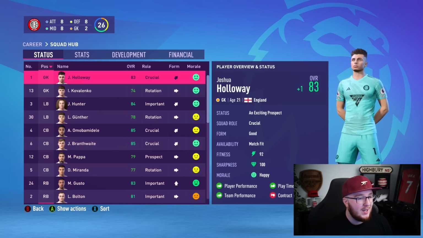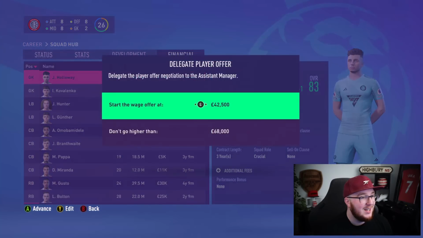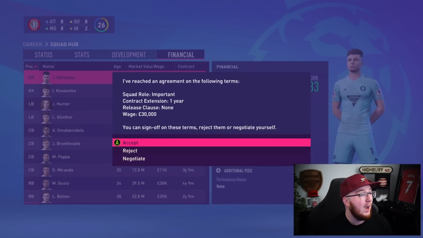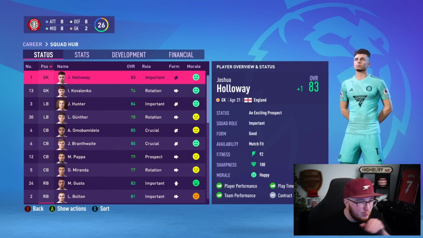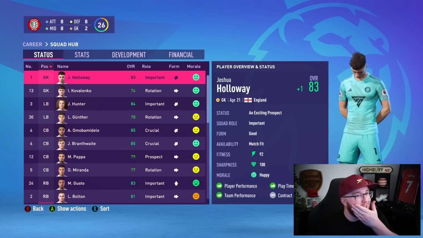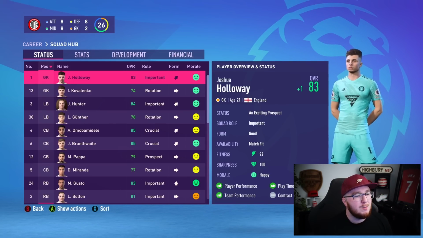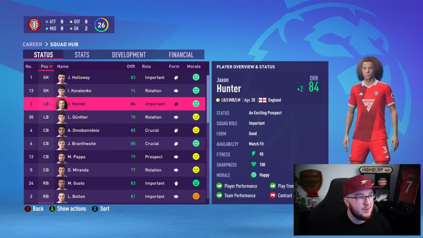So Holloway, he's unhappy with his contract, and he's on 18 grand. This is the problem. I'll try 30. I've just got a feeling he's going to say no to that. Oh, wow, okay. He will take it. But I'm guessing he's just kind of neutral. He's not thumbs up with that. So it might be worth going just a little bit further than I'm comfortable with, just to make sure I get those green ticks. Kovalenko is obviously a new signing, so he's fine.